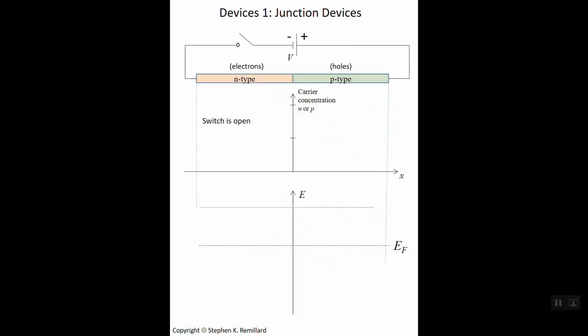So I'll describe 3 device categories, starting with junction devices. Junctions dominate semiconducting device characteristics, especially in integrated circuits where we're dealing with transistors. They're filled with junctions. If you don't have junctions, then you're not going to have nonlinear semiconductor devices.